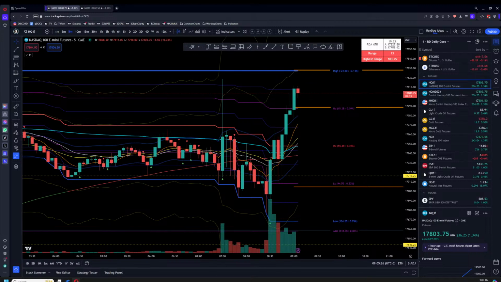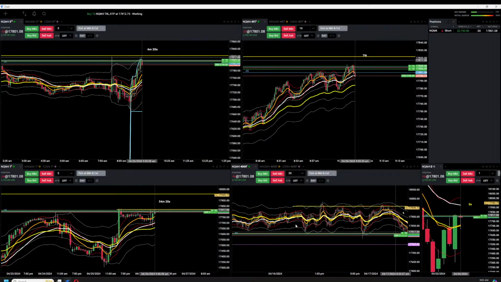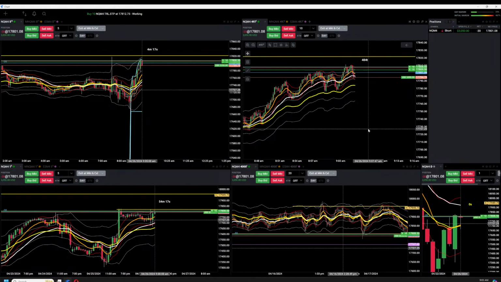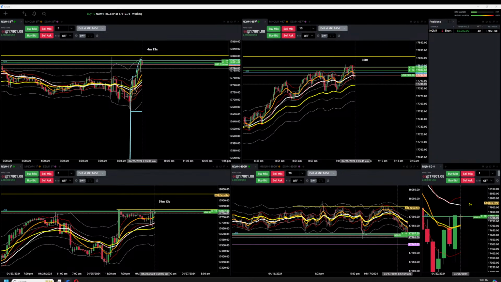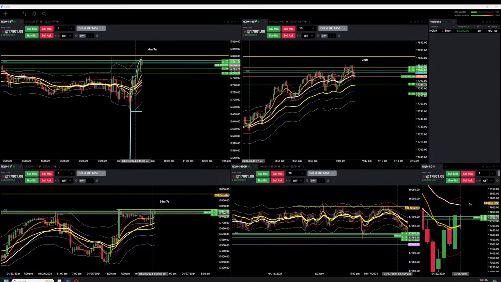because it probably could pull back maybe to the fast momentum on chart 1. So I am shorting it here, but I'm going to put really tight stops on it. I'm not going to give it any room to go against me, really. Sorry. There we go. And then I'm definitely going to have to take some profit at the RDA on chart 2, and then we'll take profit at the fast momentum.